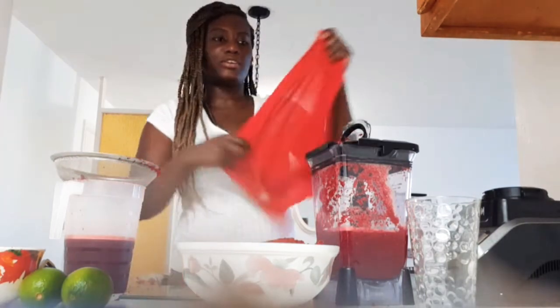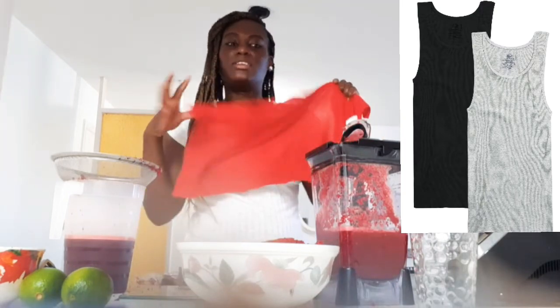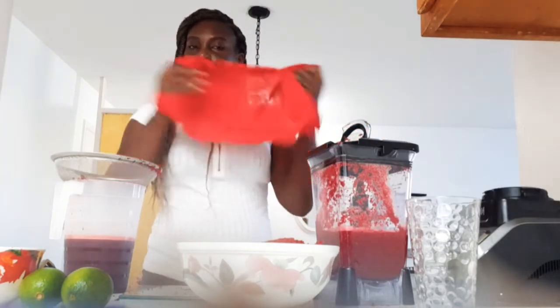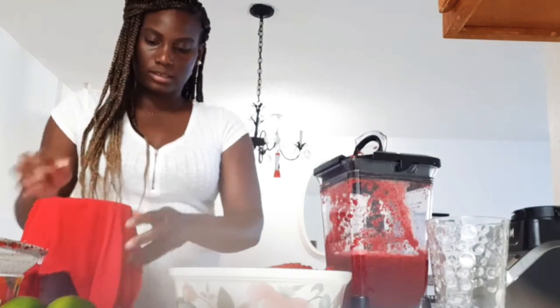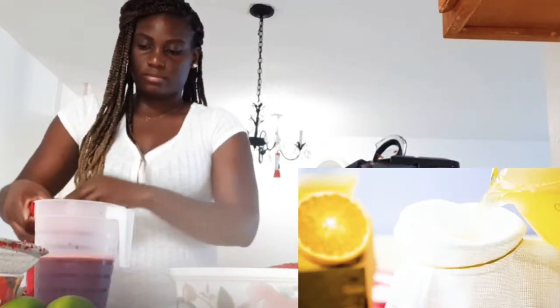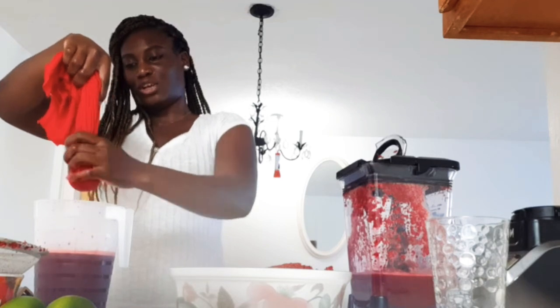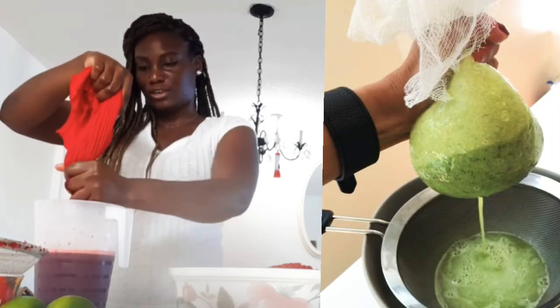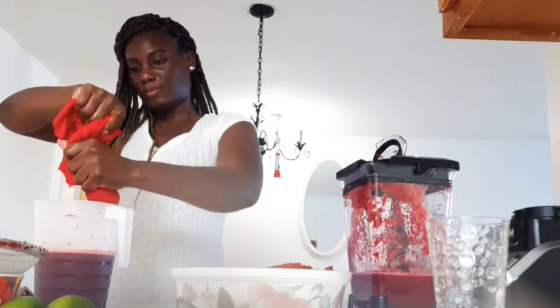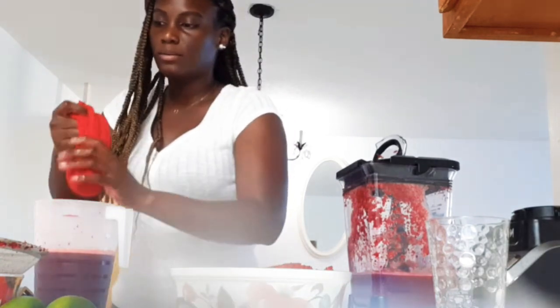This is the singlet marina shirt that I just cut open — you can see. I do make these drinks often so I do have one of these. I'm going to give it a quick rinse and then pour the pulp in. Right away I'm getting way more juice out of it than with the strainer, so I think I'll stick to this method. Still working my arms, but I'm getting way more juice.